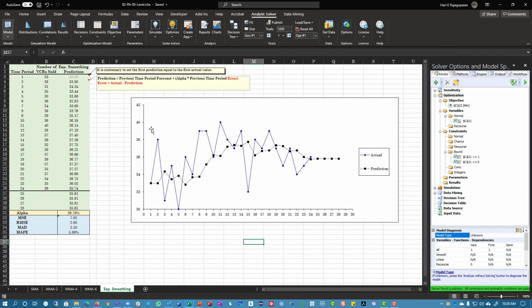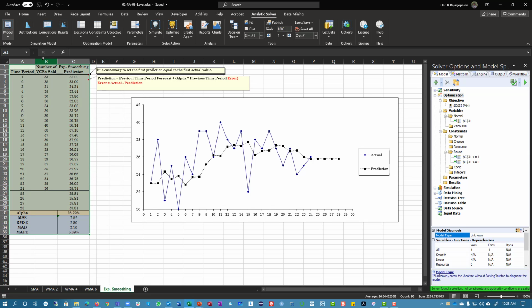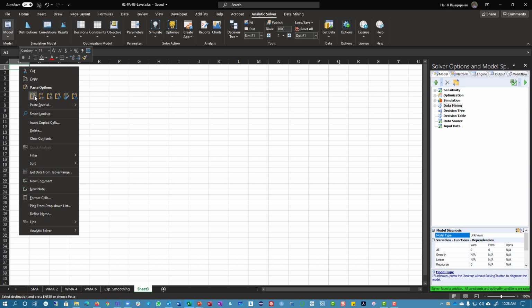Okay, so walking through exponential smoothing, I want you to understand how this is done. So I'm not going to go over MSE or MAD or RMSE here. Let's go ahead and start. I'm just going to copy this and paste it here.